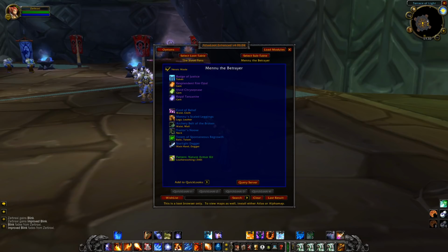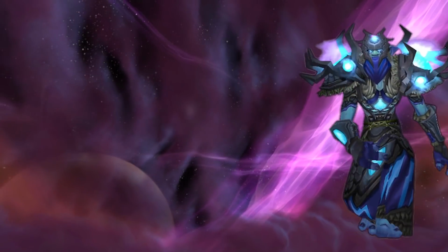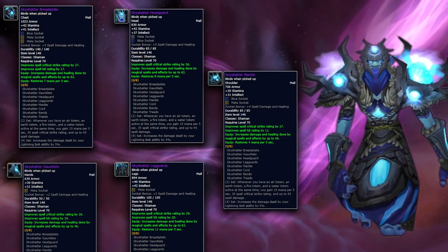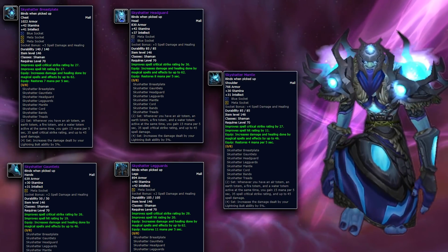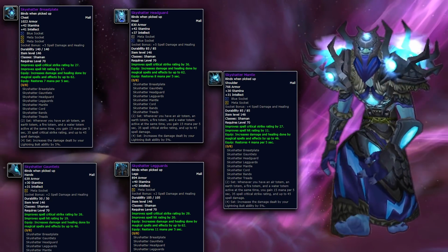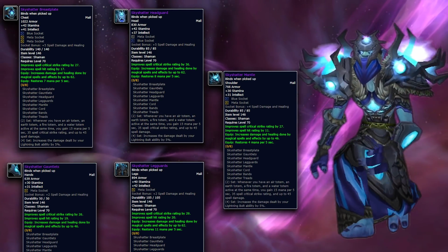Sometimes power isn't just about the damage or proc effects though, but sometimes it's about teaching people to play well, or at least ensuring that they do. Introducing the 2-piece set bonus for the Tier 6 Elemental Shaman. Skyshatter is probably my favorite looking tier set in the entirety of World of Warcraft, and its set bonuses for all Shaman are really good. The 2-piece for Ellie though isn't about being strong, but really encouraging people to play their support role effectively. Whenever you have an active totem of each element, you gain 15 mana per 5 seconds, 35 spell crit rating, which is about 1.5% crit, and 45 spell damage.